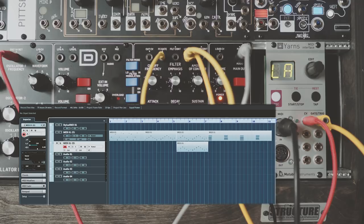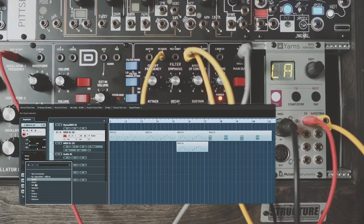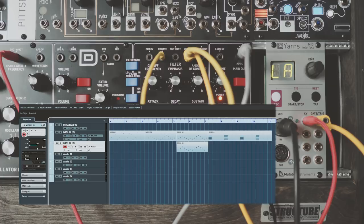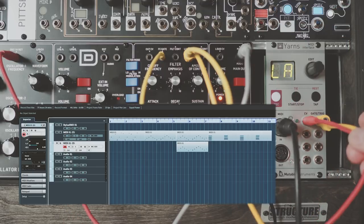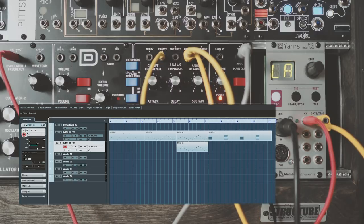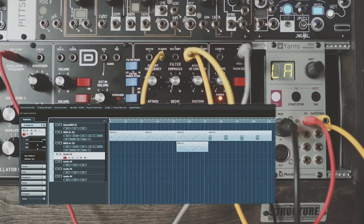Okay, so nothing there particularly exciting, I have to say. So I'm now going to reroute these MIDI tracks to make sure they come through to the Yarns, the cable that's plugged into the Yarns, like that. And now I've got four audio tracks set up, which I'm going to record one after the other. I'm going to start off, as you can see here, with the first pair of CV gate outputs from the Yarns, which is connected up to the Model D. And I'm going to just turn off loop and just record the first audio track. It won't sound fantastic because it's going to be playing one in every four notes.